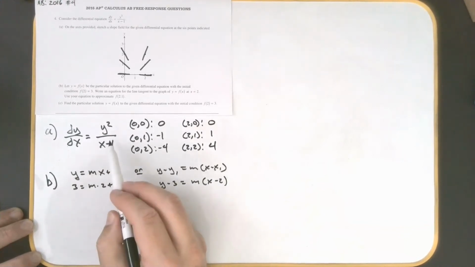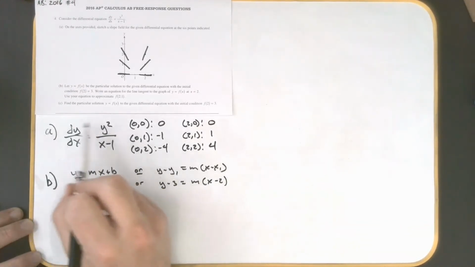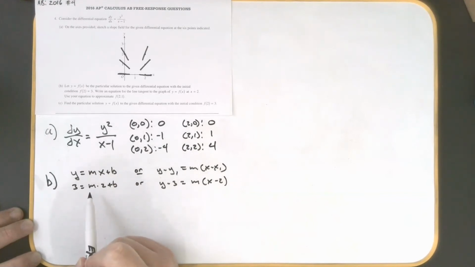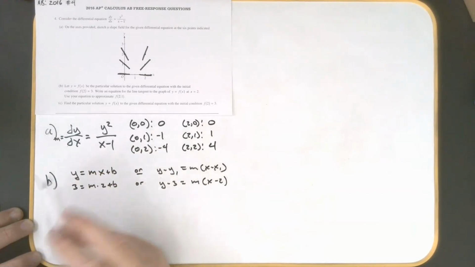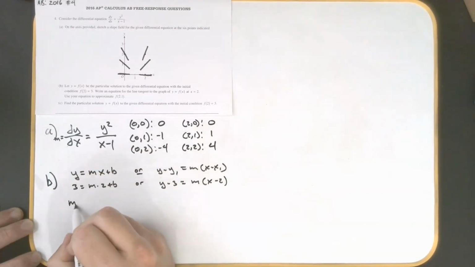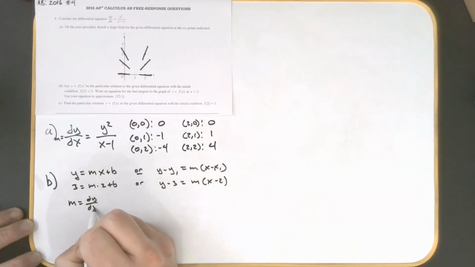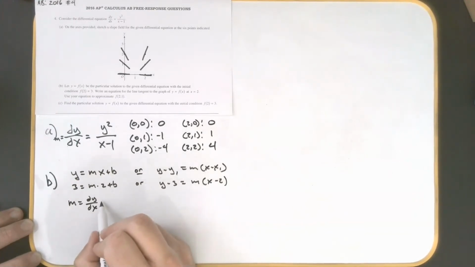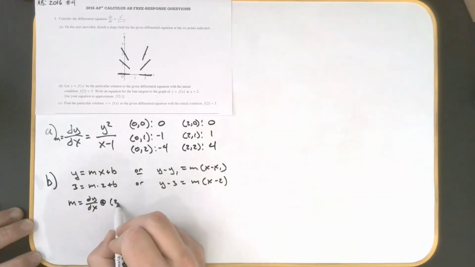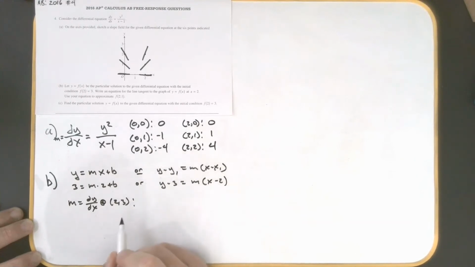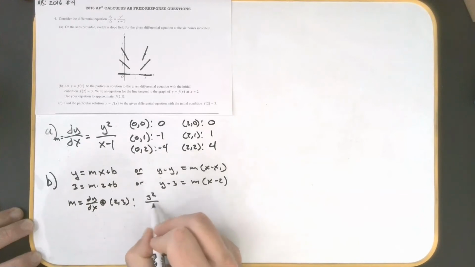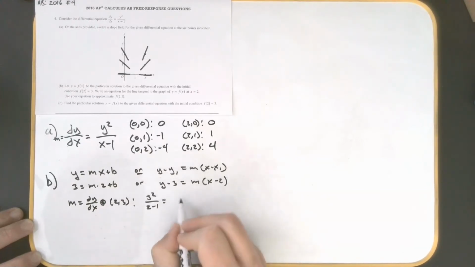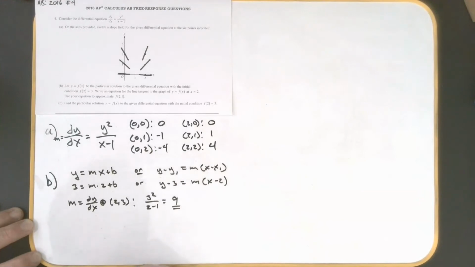Well, if you recall from the step before, our differential equation is the formula for slope. And in fact, if we wanted, we could even go up here and say, well, this is actually m. It's dy dx. So I'm going to say m is equal to our differential equation, or our derivative. And so we're going to evaluate this at the coordinate 2, 3. All right, so at 2, 3, our numerator here is 3 squared, and this is going to be over 2 minus 1, so I think we're going to get 9. All right, so the slope is 9.